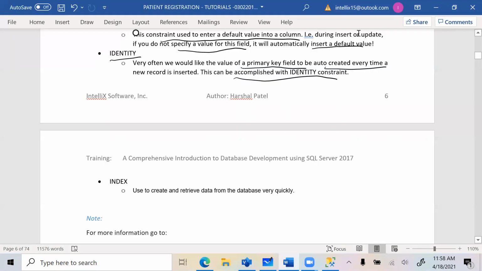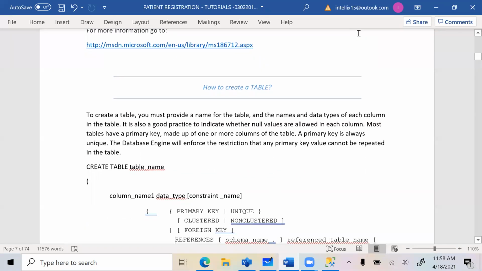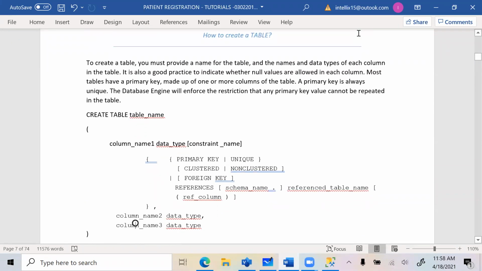So let's take a look at creating a table so that you know what I'm talking about here. Any questions on the constraints before I go conceptually? I know we haven't created much, but I just want to make sure you understand at least some part of it. Oh, I don't have a question. Good. Yeah, it's okay.